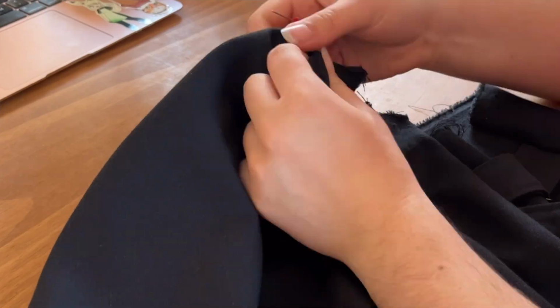We are now at that convoluted section of the fold because we are going to go back in and work it again. So I tried on the trousers and I really liked how they looked, but they are just a bit too baggy for a workplace. I felt like I was going to catch the fabric on things, so I decided to slim the legs down using that center fold as the seam.